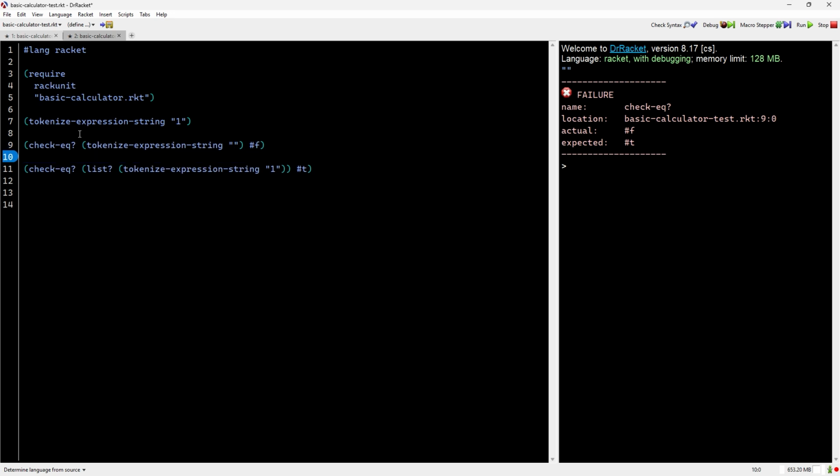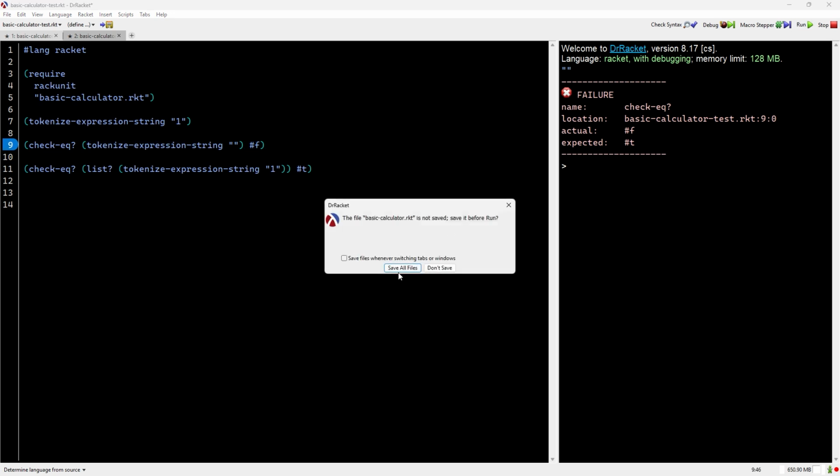It should just return false. That's a pattern a lot of Racket code uses: either return the thing you expect, like the list, otherwise return false if something didn't work out. So let's go ahead and run this.